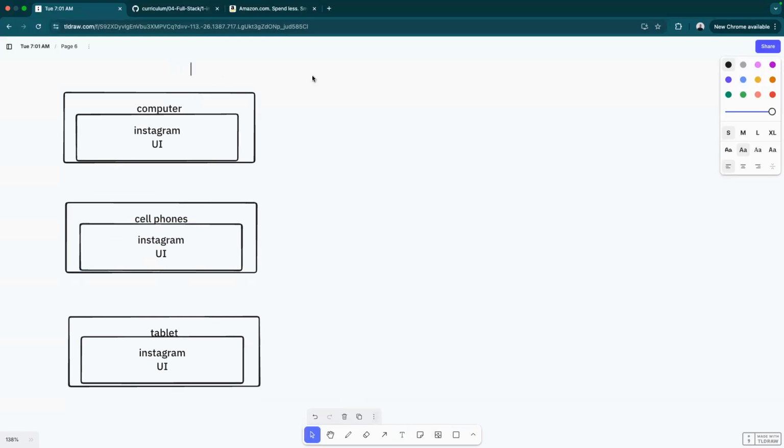Maybe inside of a desktop application, this was created with React. Maybe something that was created for a cell phone is made with React Native. We all know that Facebook is created with React Native, so I wouldn't be surprised if Instagram is in React Native as well. I know its original tech stack was actually with Django, so not sure what it is now. And then a tablet might have also been created with React Native, right? Just to make sure that we keep some sort of streamline there.